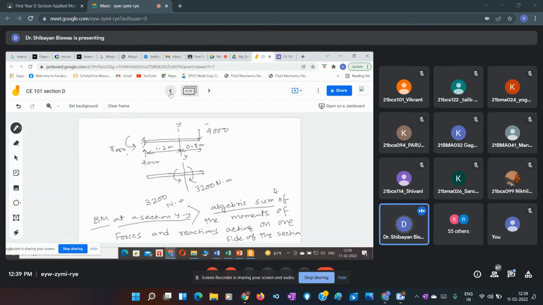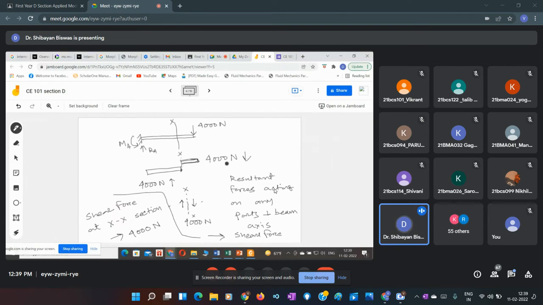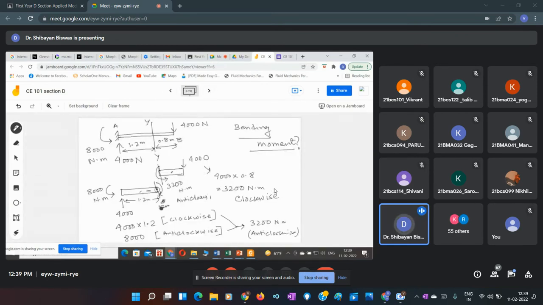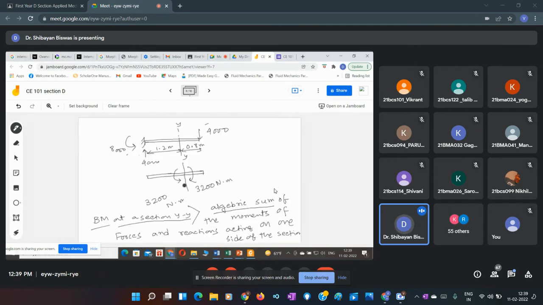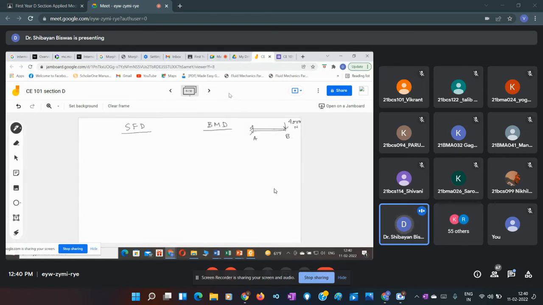Because one thing you may have noticed here: if we talk about this shear force, one is downward, one is upward; again for this moment, one is clockwise, see this one is clockwise, one is anti-clockwise. So when we draw the diagram, along with the value we also have to show whether it is positive or negative. But at this point of time we don't have any idea what we should consider positive and what negative. We found the value: shear force at this section is 4000 and bending moment is 3200 Newton meter. But to draw the diagram, we need to know the plus and minus signs, and to do that there is a thumb rule of sign conventions.